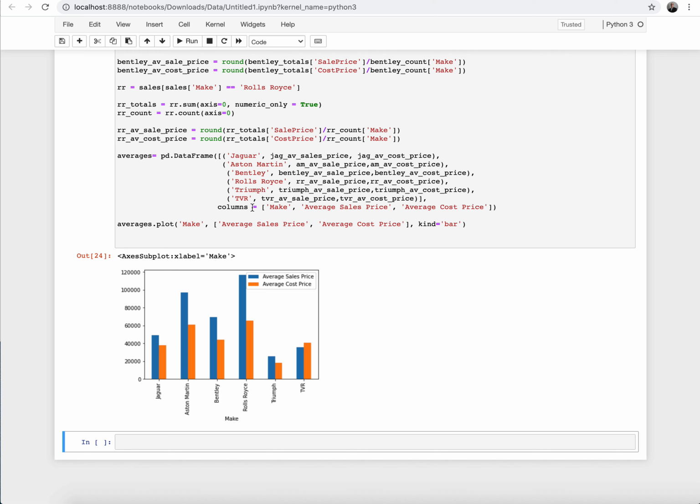And then I also told Python that in that data frame, the first column should be called make, the second one average sales price, and the third one average cost price. And now that I have that, I can simply use the pandas plot function to start creating those visualizations. The point is that I had to do the data manipulation myself.